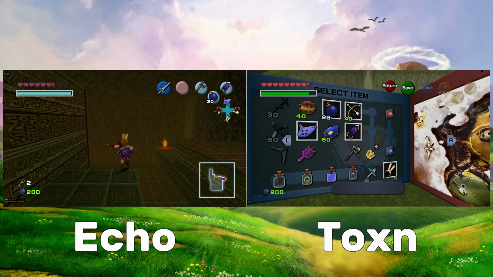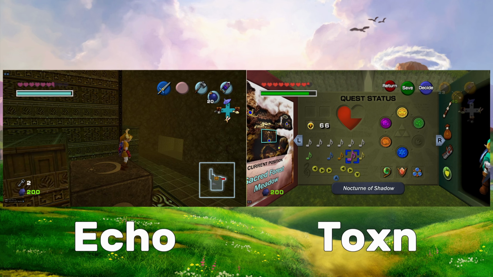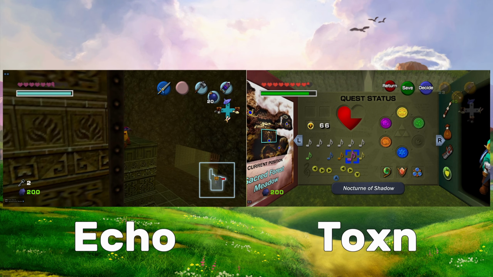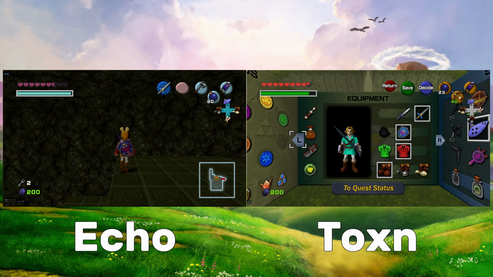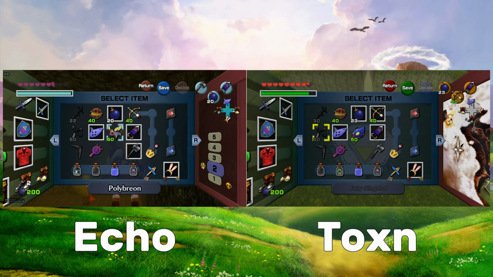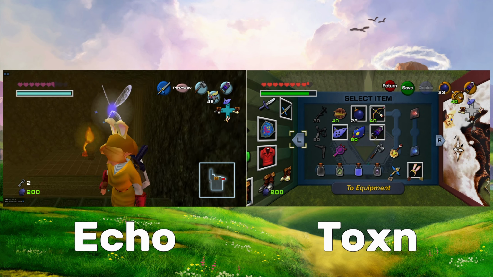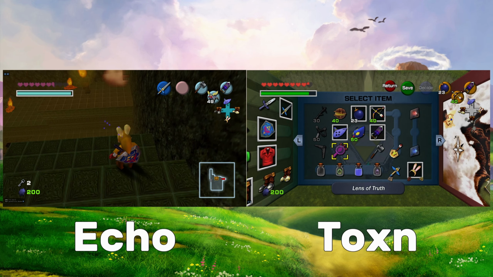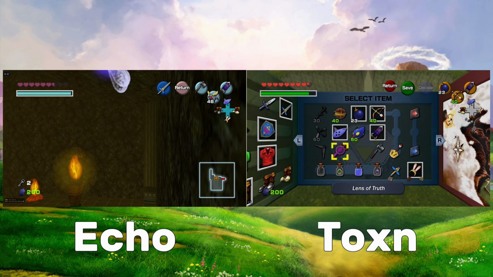Okay, so none for forest. None for water. Spirit? Bunny hood? No, spirit's done. So then it's just Fire Temple, right? Probably. Does Lens of Truth let us do anything? Chest game. Hidden chest. Lake Hylia hidden chest.